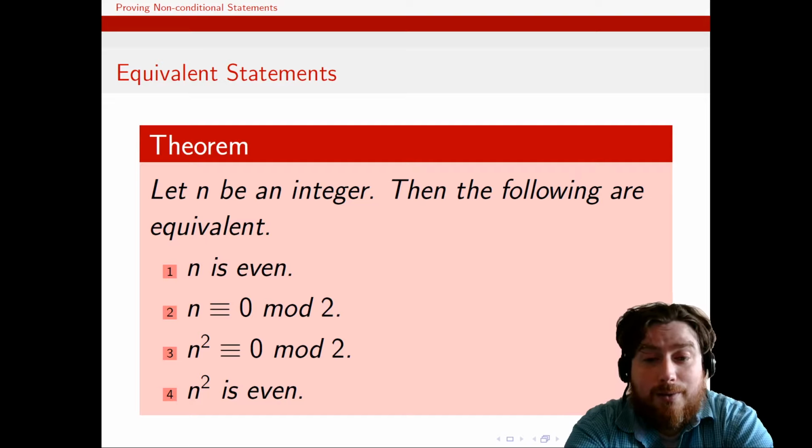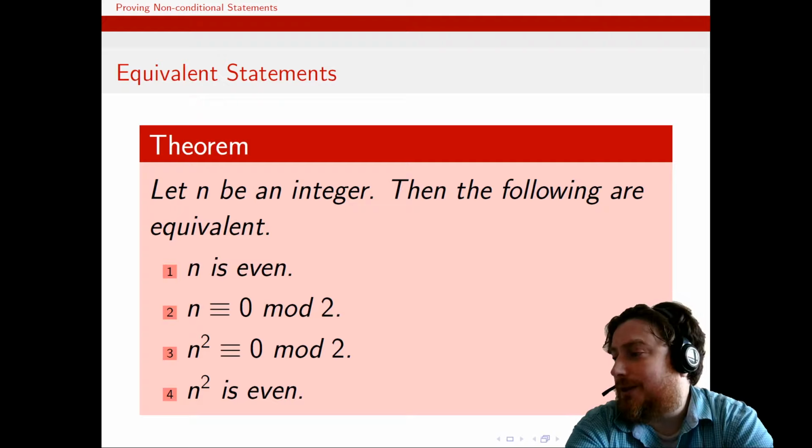So what we end up with, if we try to use the same technique we just did, is having to do 12 distinct proofs. So we'll have to do 12 if-then proofs in order to get that these are all equivalent. That sounds like a lot of work. So instead, we're going to think about this in a slightly different way. We want to set this up just so it's a little less work.